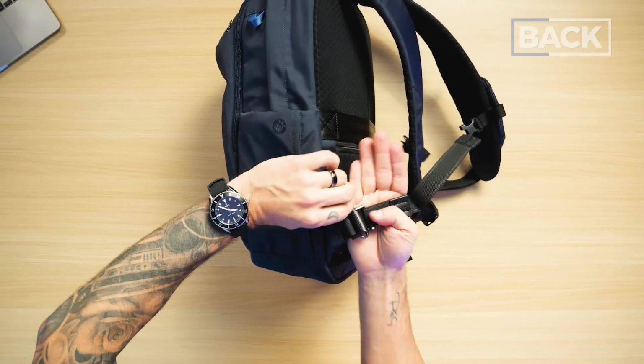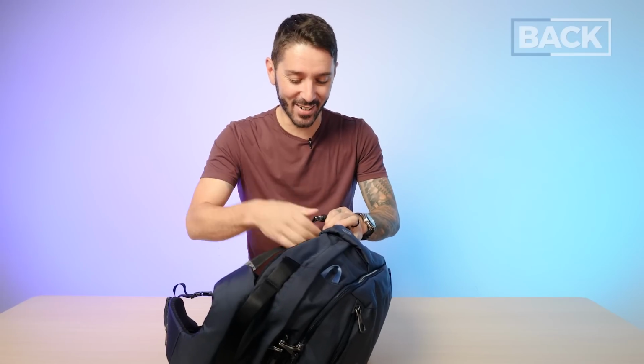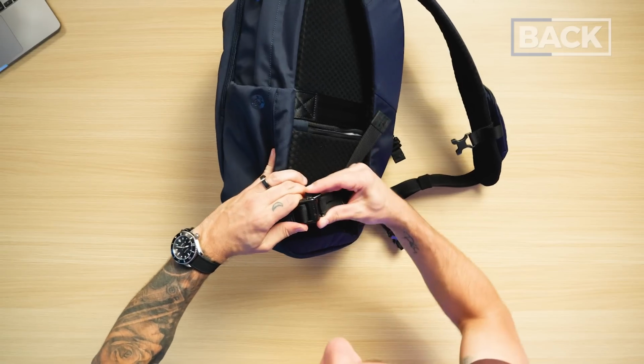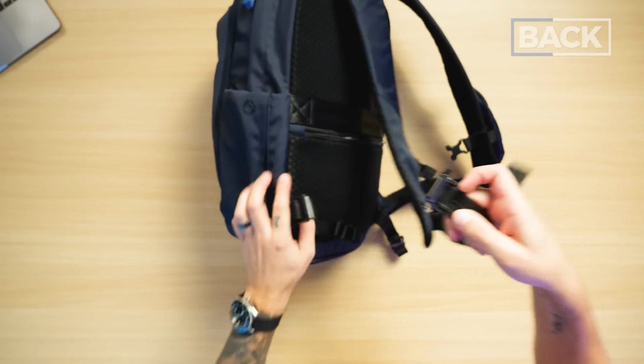And in essence, what you do is you just crank this guy like that. See, I already forgot how to do it. I can do it. Oh, it's right, you push down, I got it. And voila. This is the sort of lock here, and then it locks into there. And I'll admit, out of all the features on this bag, this is the one that I think is the coolest, or at least most useful to my life.